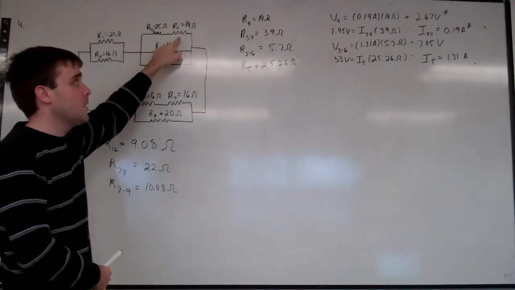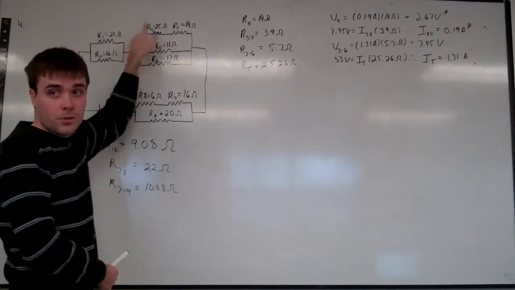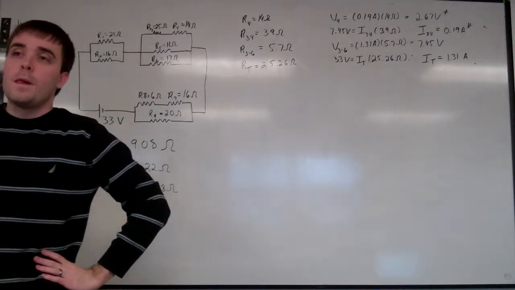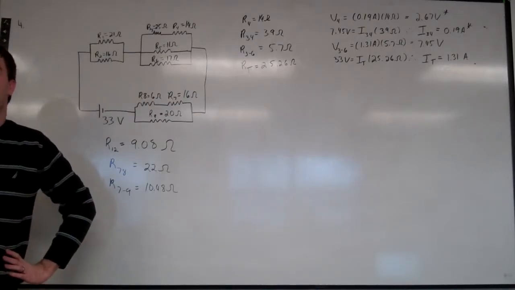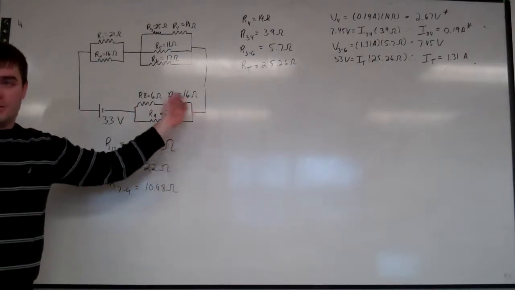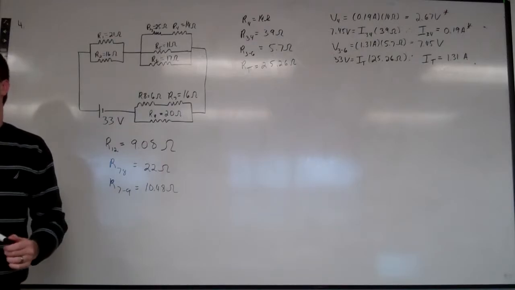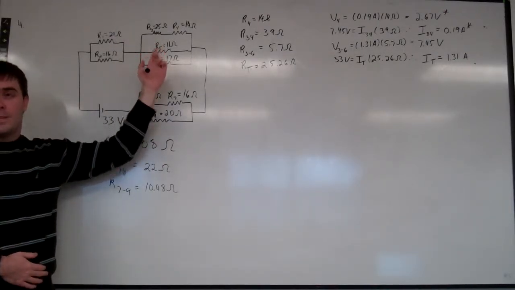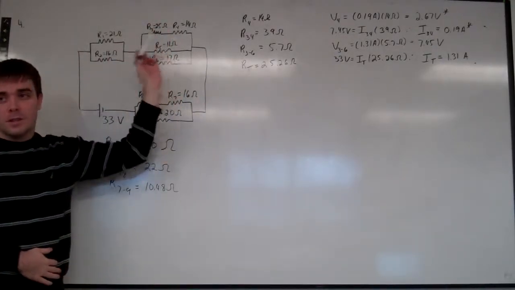Find the current in the top part using R34 and that voltage, and that'll give us the current through that top branch. So you don't technically have to look at the whole thing, only that little part. You only have to look at the things that R4 is a part of to find the current and voltage through it. The current through this doesn't really change anything about R4 once we found the total. It does affect what goes on in R4, but to actually find it, you only need to use the things that R4 is a part of.